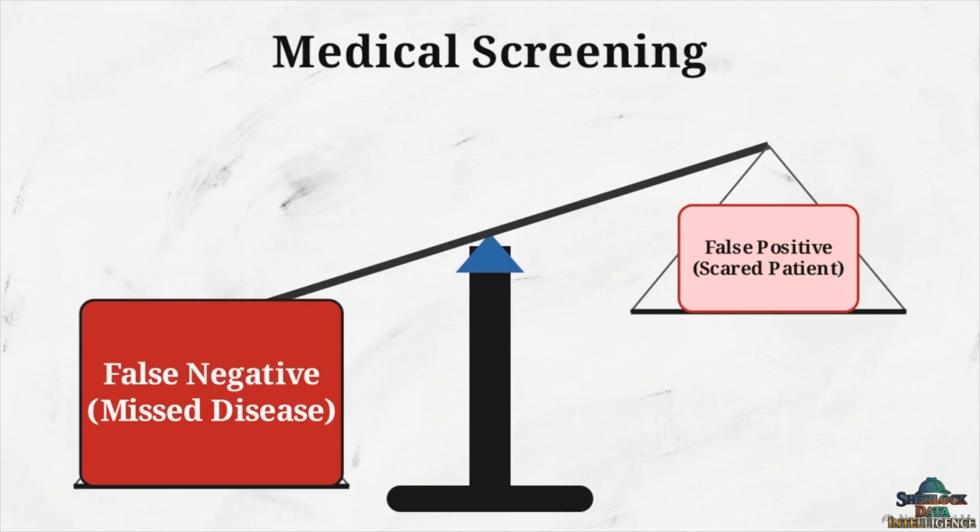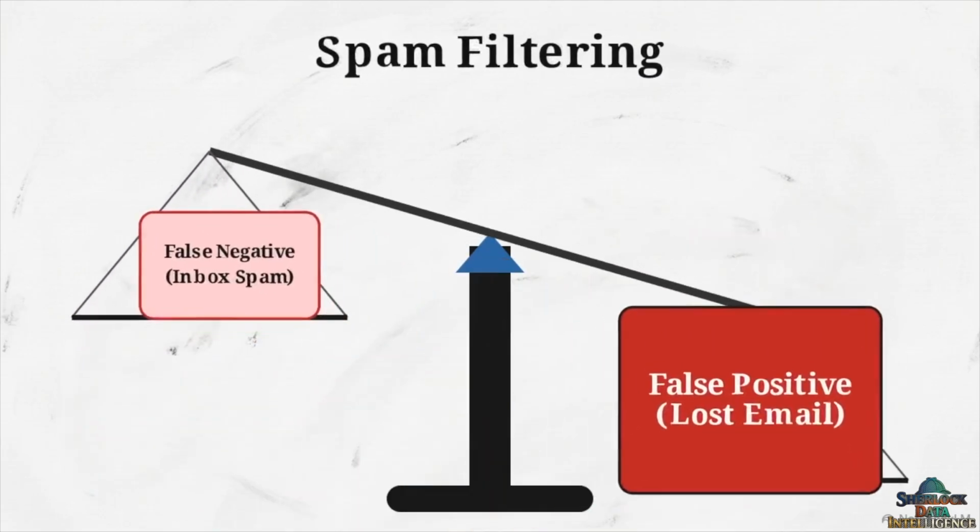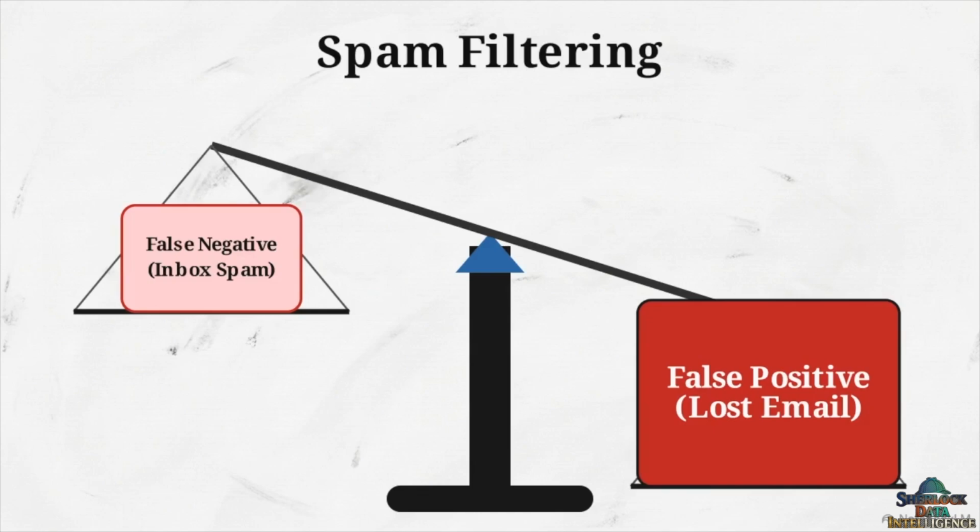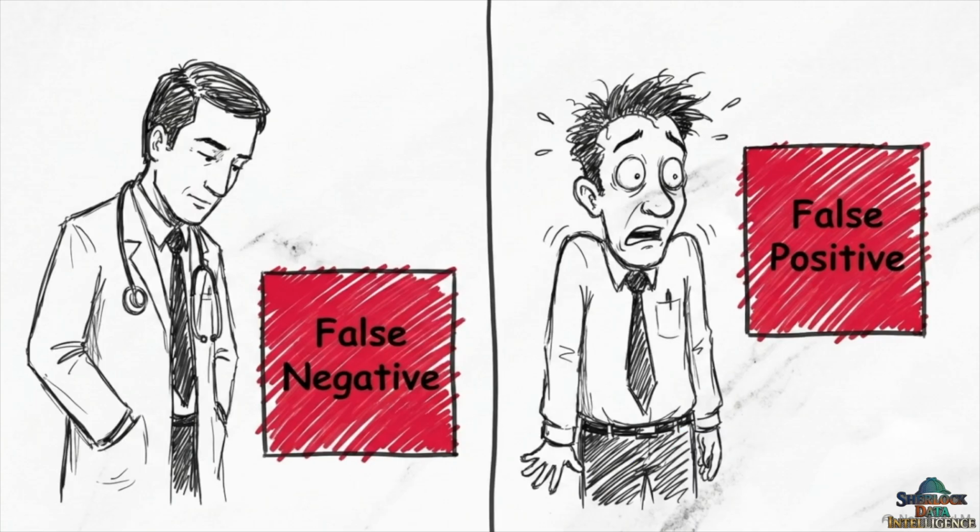Now, consider a spam filter. The scale flips entirely. A false negative means a single piece of junk mail slips into your inbox, a minor annoyance. But a false positive routes your boss's urgent project email directly into the trash, which can halt a critical project or end a career. The mathematical cost of an error is just a number until you account for the specific human stakes of the application you are building.